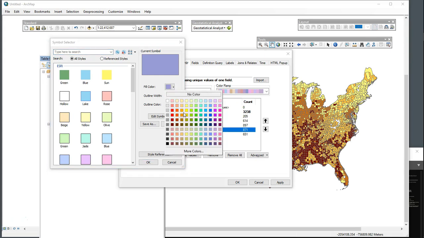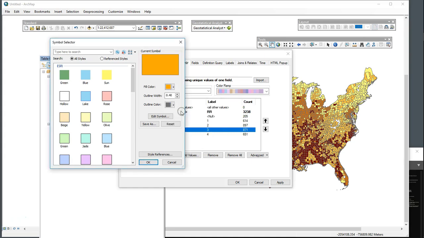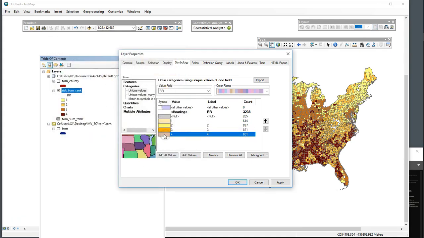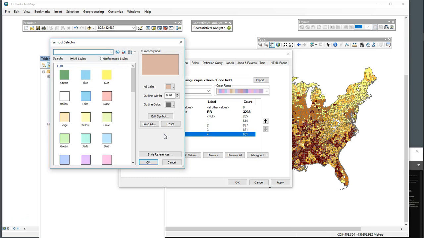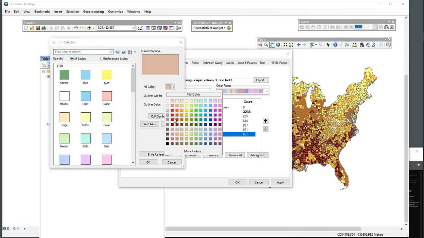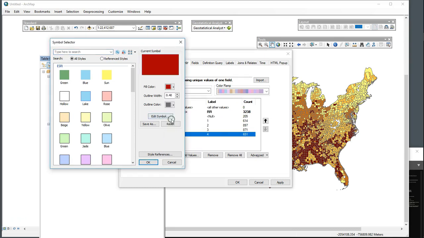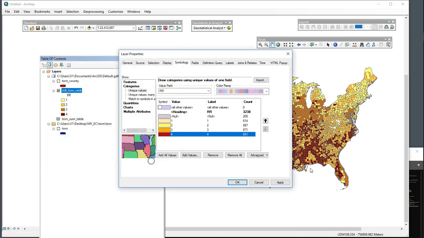Sorry, I think I might have got that confused. So we'll make this slightly more urgent. But the one that we're really interested in here is number 4, which is where we have really high levels of tornadoes, and we have really high levels of mobile homes. So in this case, we're going to make that a dark red and say OK.